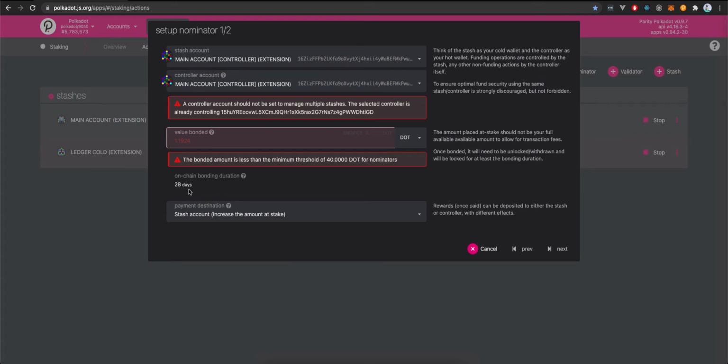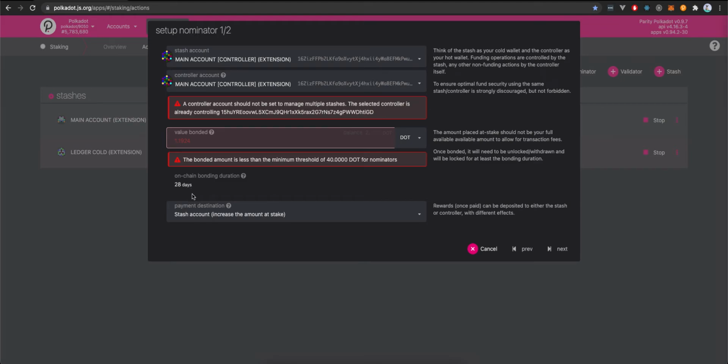Please mind that every time you are staking your DOTs on polkadot.js.org, I mean on any Polkadot environment, the bonding duration is 28 days, which means that once you bond your funds, you will not be able to access them. Once you bond and then unbond them, you have to wait 28 days. On Kusama it's 7 days, but here it's 28 days. That's why you should always be careful, since 4 weeks is not a fast thing. I would love to have at least 7 days, but not 4 weeks.